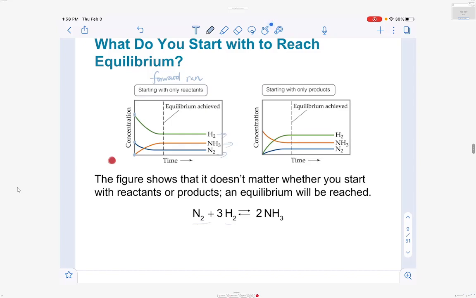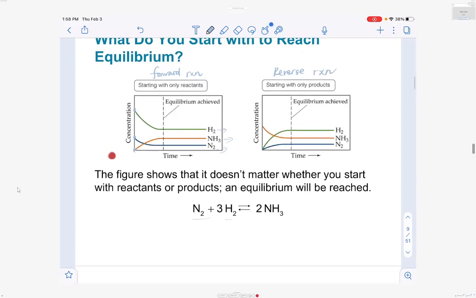The diagram on the right is a diagram of the reverse reaction. Here we're going from ammonia, decomposing it and generating N2 and H2. We see that the concentration of NH3 is higher, and the concentrations of N2 and H2 are 0 to start. As the reaction progresses, equilibrium is reached, and hydrogen, ammonia, and nitrogen all reach certain concentrations.